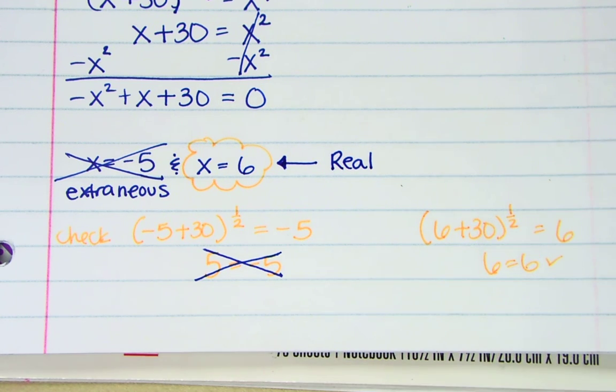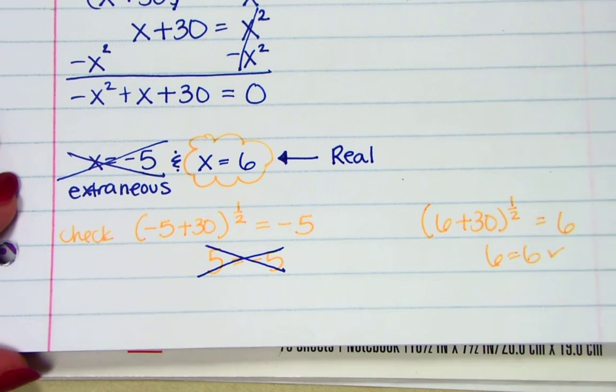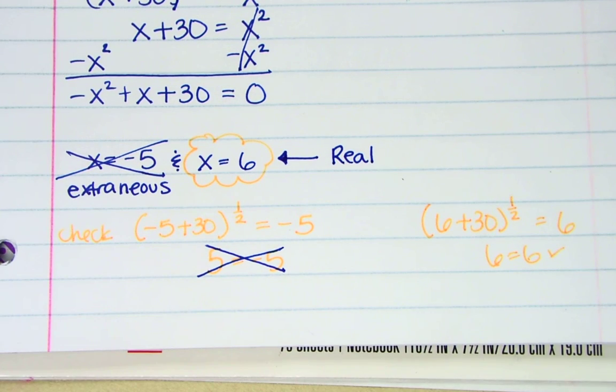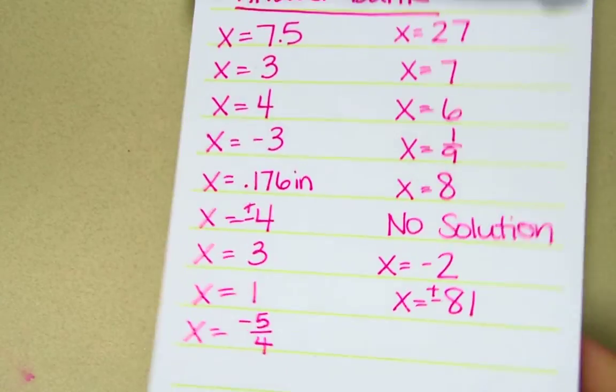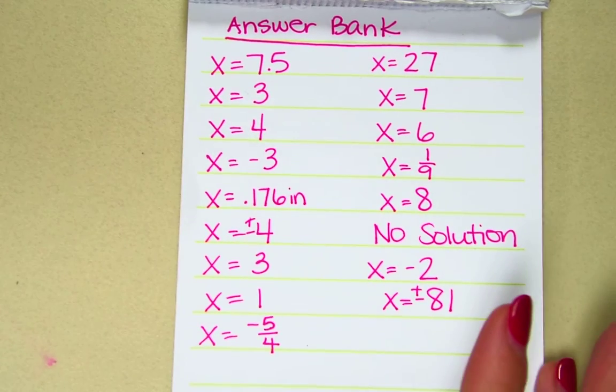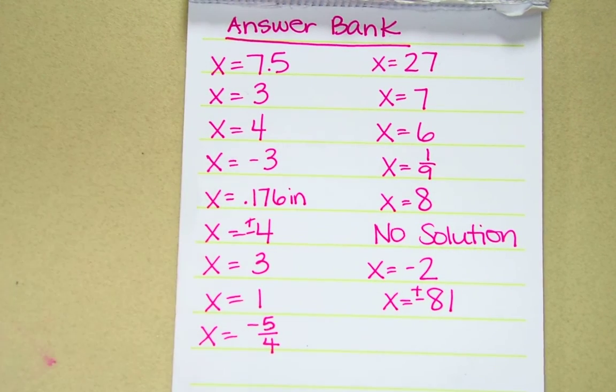All right, y'all did wonderful today, okay? I'm going to put up the answer key for the practice, okay? I'm going to leave it on the board. So just so that when you're doing it, not the key, the bank, you can know if you're going in the right direction, okay? Help double check yourself. This is the answer bank. I'm going to leave it on the board. When class is over, I would take a picture so that you can keep checking it if you have the ones that you don't finish today during class.